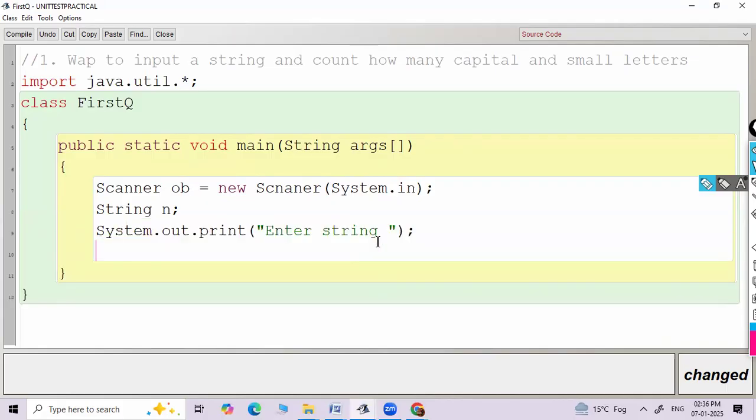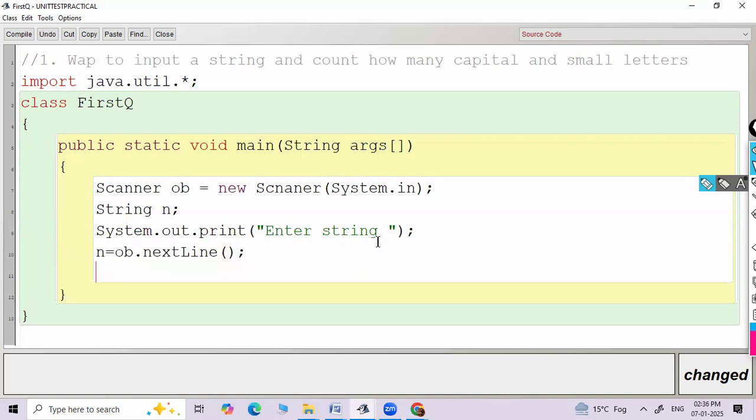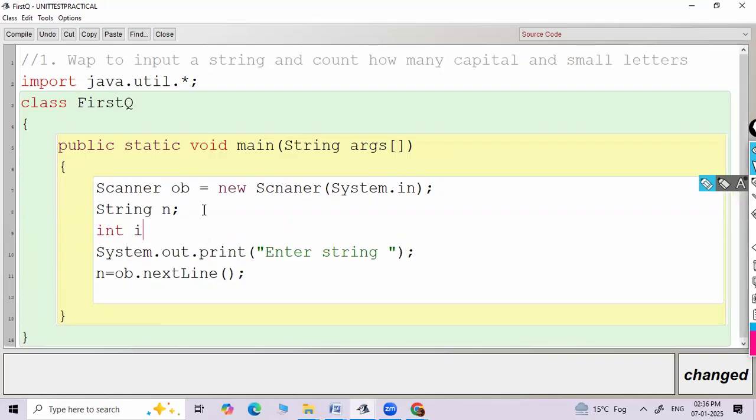There is a function in the Scanner class, nextLine. This is a non-static function, so it will always be called by the object. Now we will take some more variables. Alen is equal to n.length.